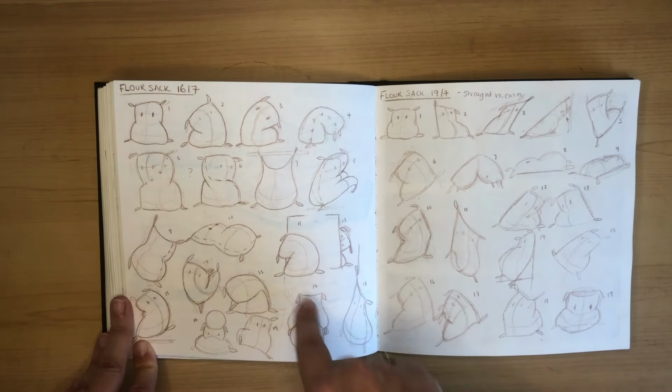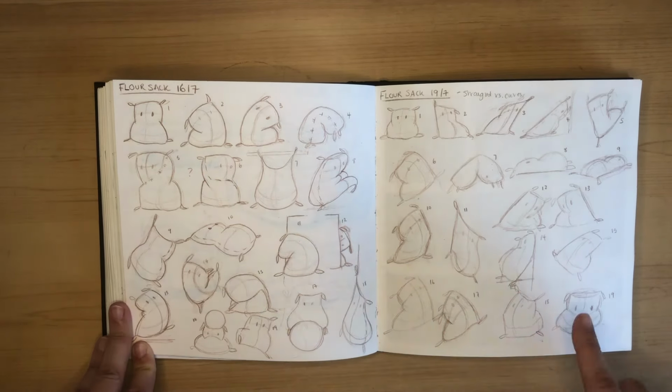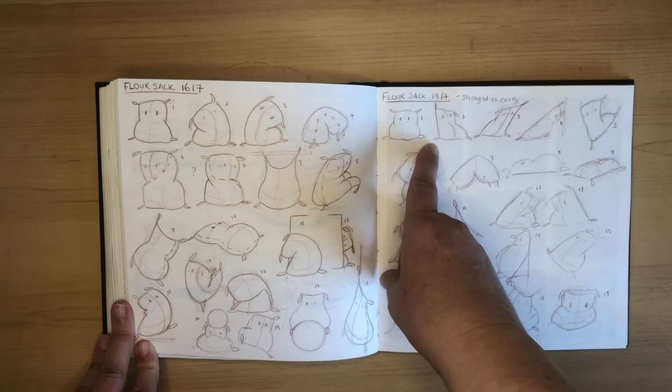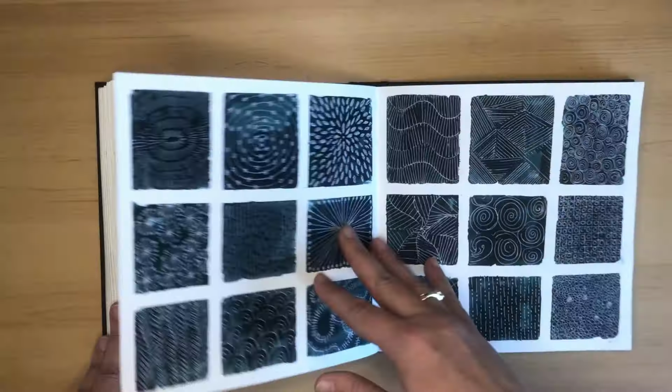This is the flour sack exercise, and I did it twice. The first time I drew this, I did these very rounded shapes, and then I read that you should really be trying to have some rounded shapes directly opposite a straight. So I tried to redraw some of my first ones in that straight versus curved approach.